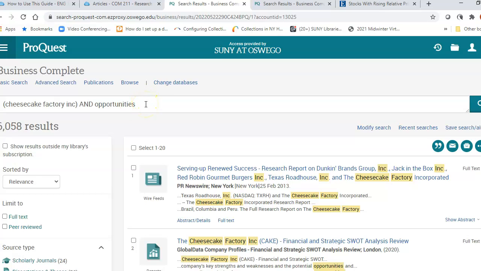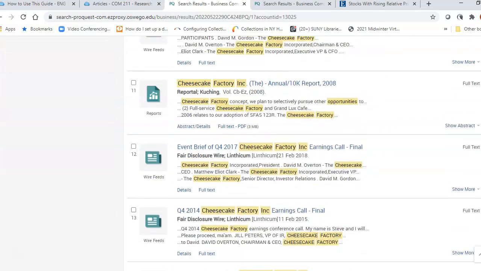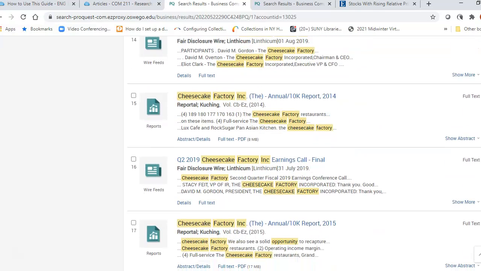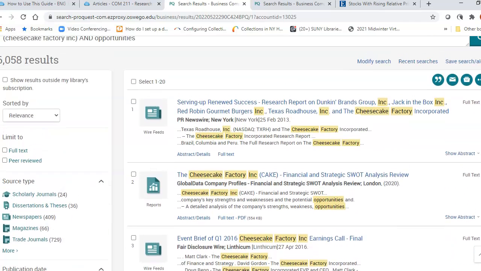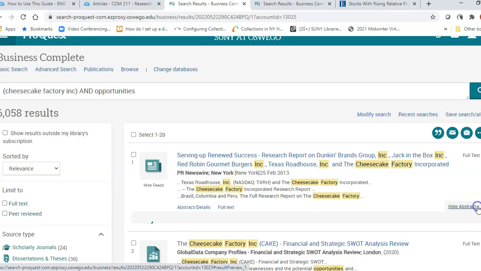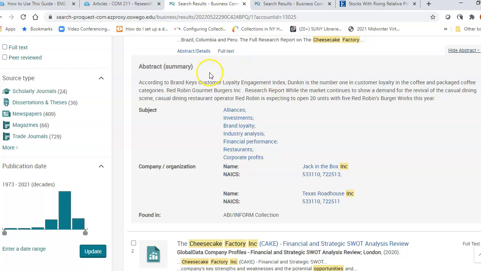It also may be that for some reason it's breaking up the terms. So as we scroll down, we might find that it's not talking about Cheesecake Factory anymore. Although I will say, as we scroll, sorry, I'm going a little fast here, it is still showing Cheesecake Factory. So it looks like there's more results in this particular database for Cheesecake Factory. Again, you can see the abstract here. You can actually just quickly click this link and it will pull up the abstract right away. You can look at it.